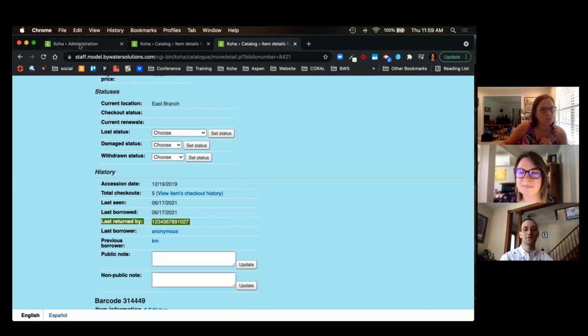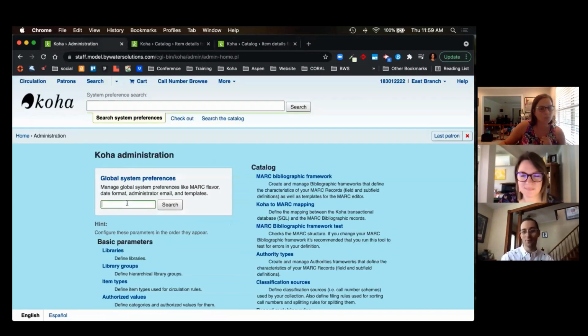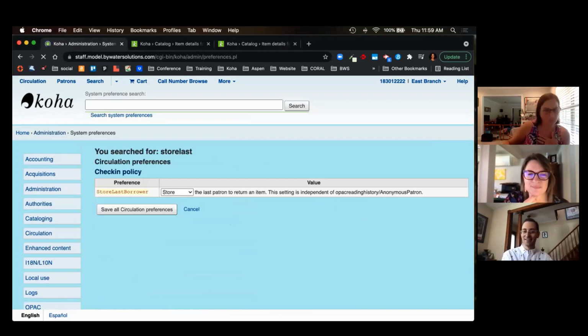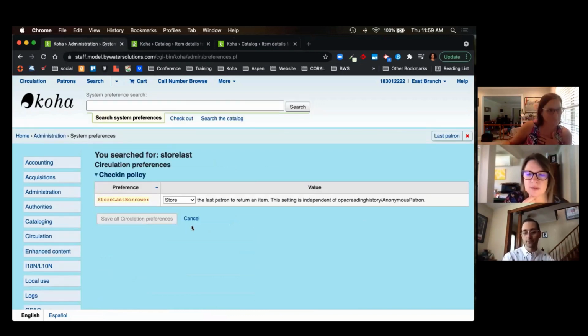And that's where stuff starts getting a little confusing just for naming reasons. You know, Koha's not always great at how it names things. So we've got a system preference, StoreLastBorrower. If this is set to store, as it says there, we're going to keep the last patron to have returned the item independent of the whole anonymization process.